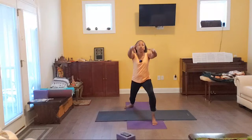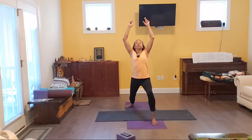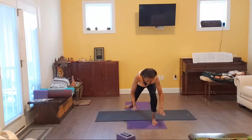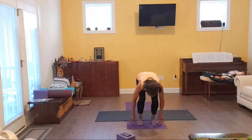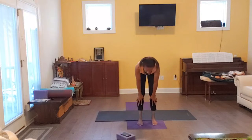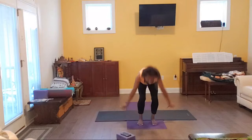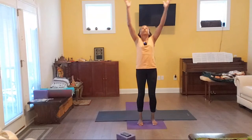Adjust your right foot, reaching your hands up toward the ceiling as you inhale. Exhale, bring your hands down to the floor next to your left foot. Step your right foot forward. Inhale up halfway and relax down. Bend your knees as you inhale, both hands together above your head, and exhale them down by your side.